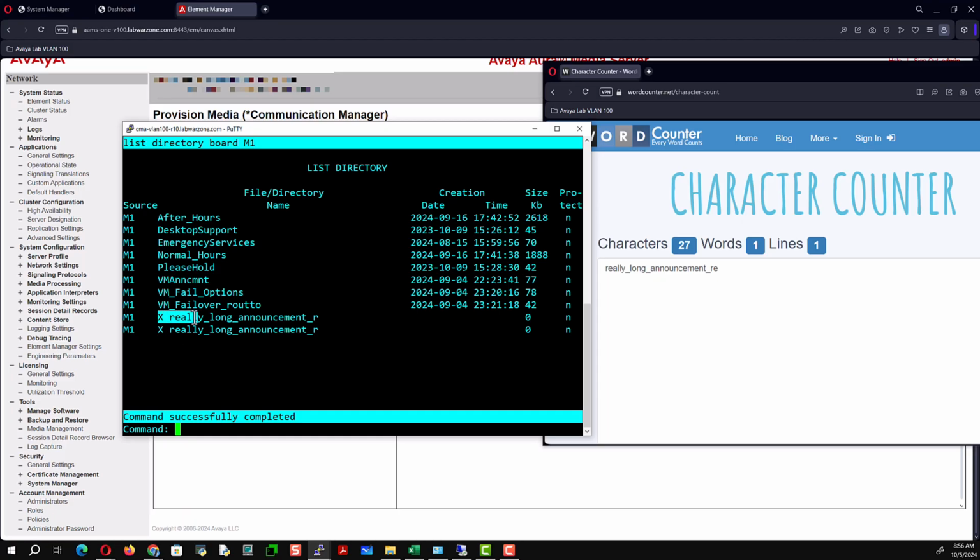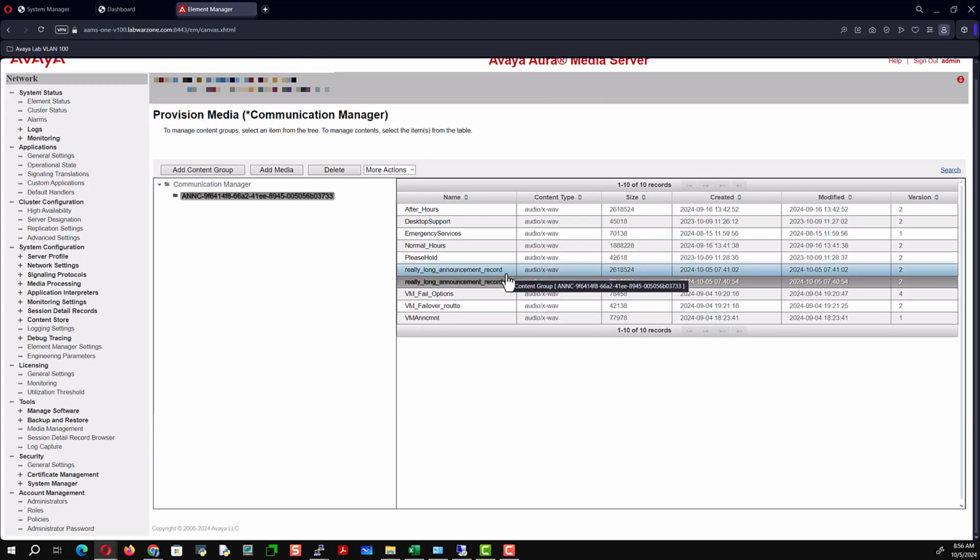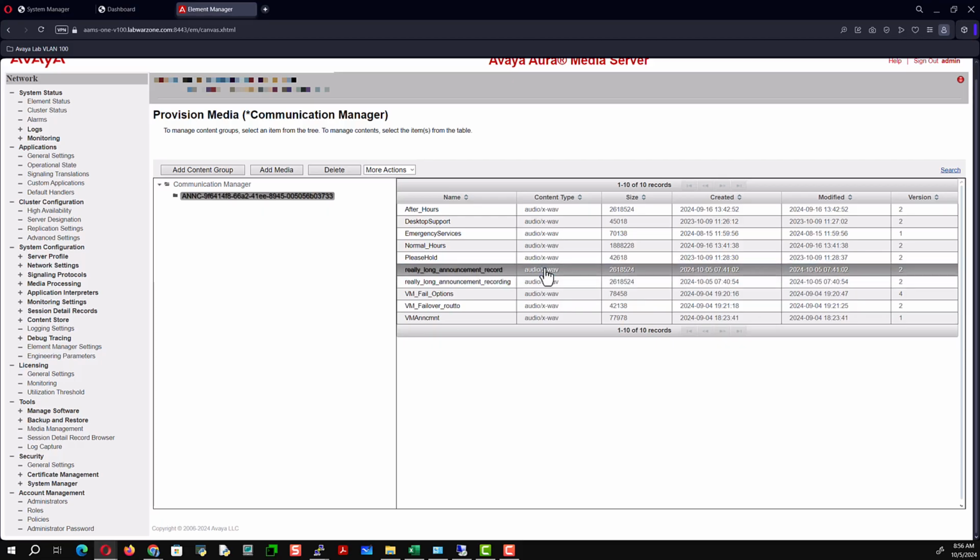So my takeaway from this is, if you see something in here with an X on it, that's probably going to be the one you're targeting. What happens here is we have two different file names, but because the system, I think, is cutting the name of the file, they become duplicates. So how do we fix this? Let's go ahead and just delete these, because these aren't being used in my lab.